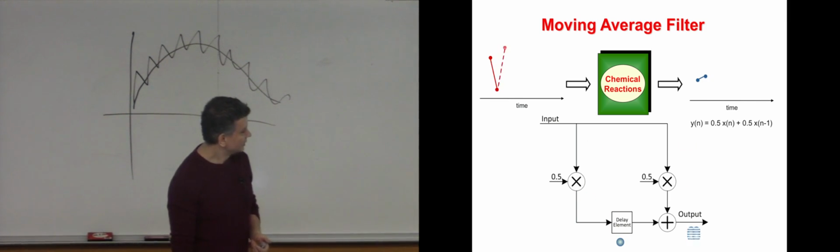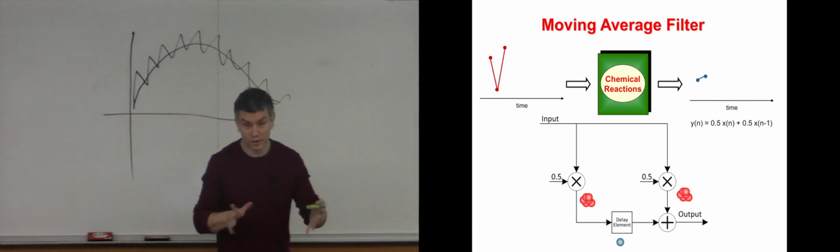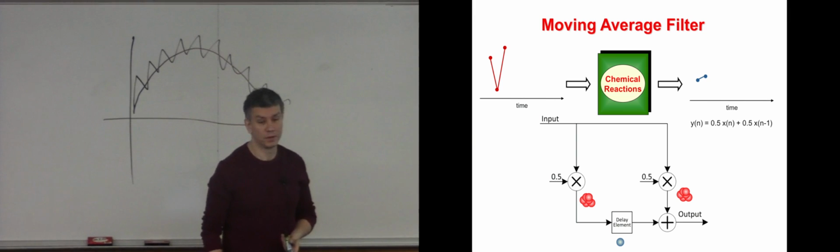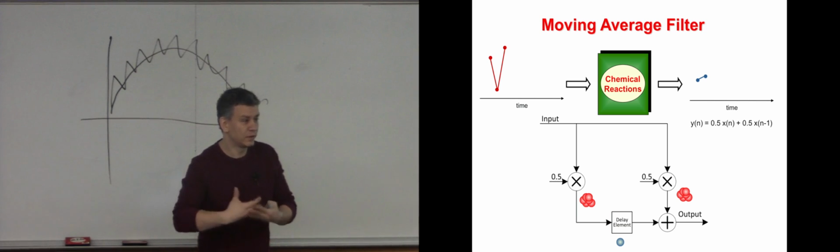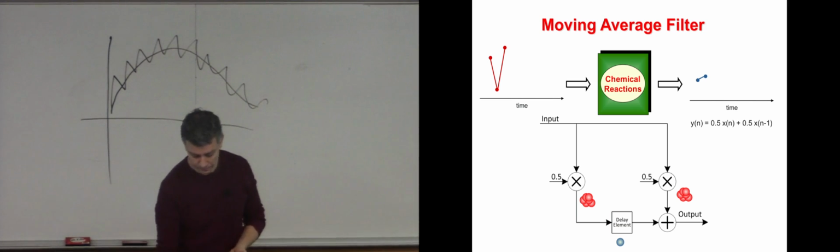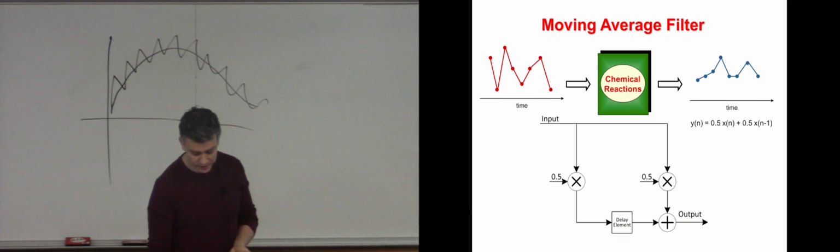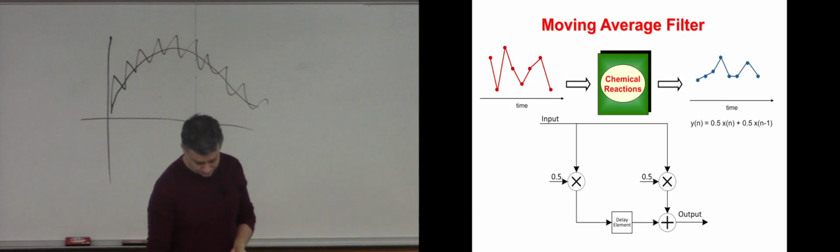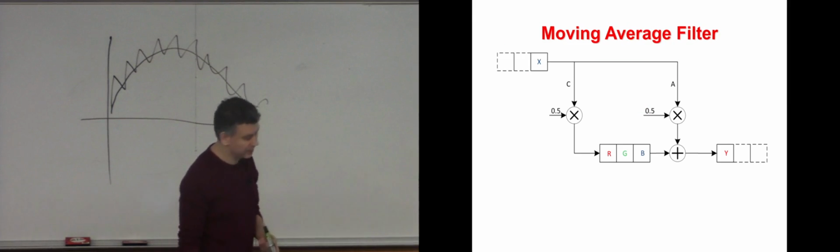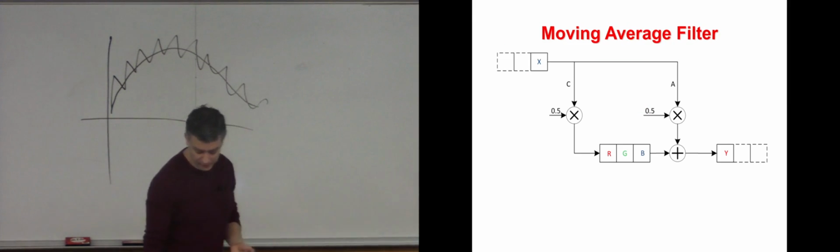But to be clear, I hope it's clear to everybody at this point, we don't actually have channels that are routing fluids or quantities of molecules. The circuit description is in terms of what goes on. We have to affect that with reactions. But this just illustrates output quantities as a function of input quantities. Okay. So how is this going to happen? I'm getting closer to a set of chemical reactions.